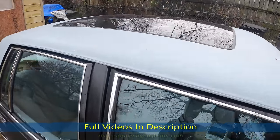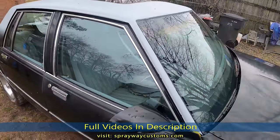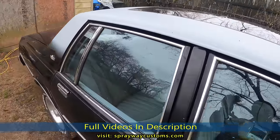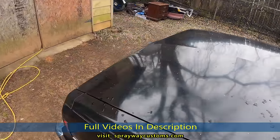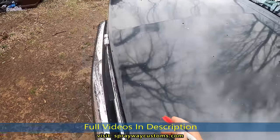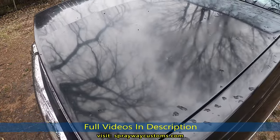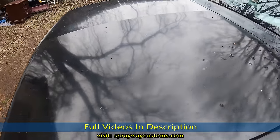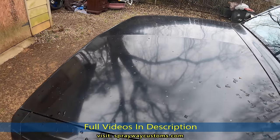After I had finished the body work on the roof here, I started going around trying to find my dings and dents here and there, but it started raining on me, so I had to stop. So, to get you caught up with what I did, I took a red Sharpie and went around. When you're trying to find dings and dents, you gotta look at it from different angles, because you might not see it this way, but if you go on the other side, you might can see it.